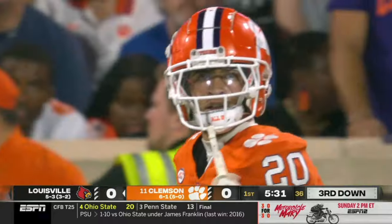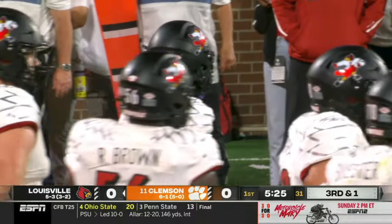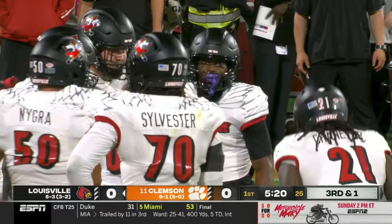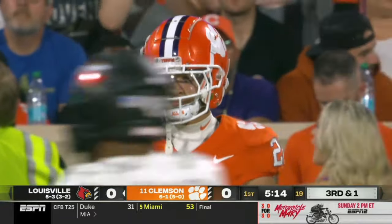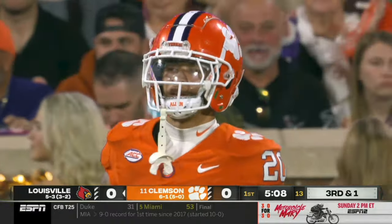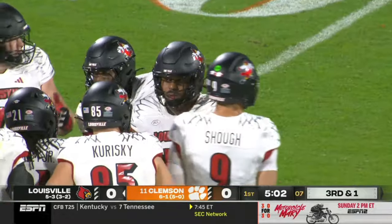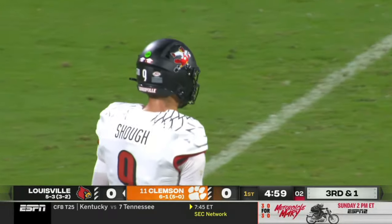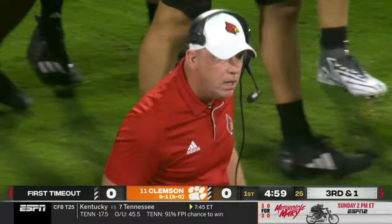You're seeing Avion Terrell shadowing Ja'Corey Brooks, who's averaging over 18 yards per reception this year. His brother AJ Terrell is also a Clemson alum. Dabo just gushes over Terrell's physical upside and his ability to cover one on one. This Louisville offense can put the ball in the air with the best of them in college football — the Clemson secondary is going to have to be on it. The play clock was down to two and they were still in the huddle. Timeout Louisville — their first, with just under five minutes to go in the first quarter.